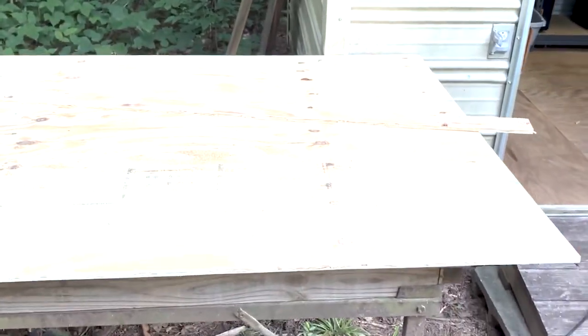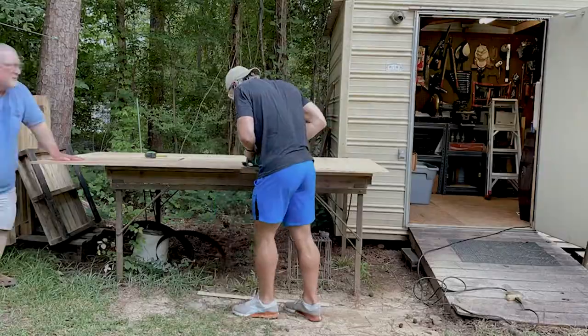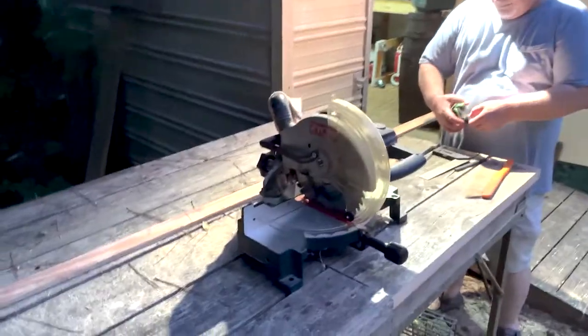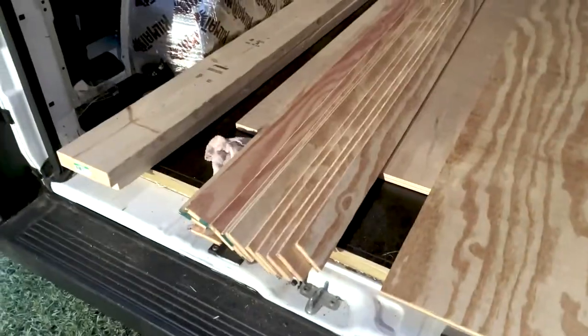We are about to start doing two and a half inch strips. We don't have a table saw, so what's this called, Pop? It's called a circular saw. It takes a little more time, but we'll get it done. We are going to be doing 55 inch cuts — you can see them right here — and they're going to be going on the roof ceiling, 55 inches. Then we'll wrap it up tonight.